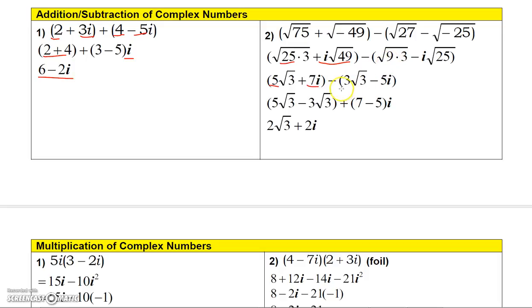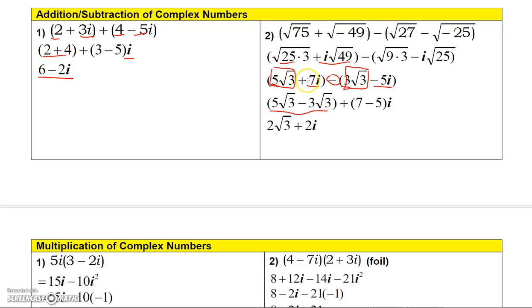Square root of 9 is 3, so that lets me bring a 3 out, so I have 3 times the square root of 3. And then square root of 25 is 5, so that's i times 5, or actually it's minus i times 5, which would be minus 5i. Now notice I did all of that before I distributed this negative, because you got to be careful here on this negative. So actually I have 5 square root of 3 minus 3 square root of 3. That's the real part. So this is the real part for the first expression, and this is the real part for the second expression, but of course I'm subtracting. So I have 5 square root of 3 minus 3 square root of 3, so that's the real part.